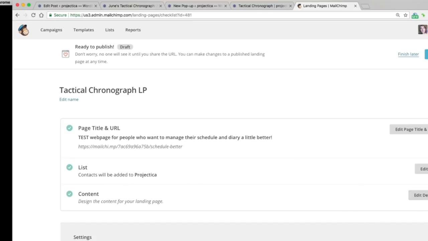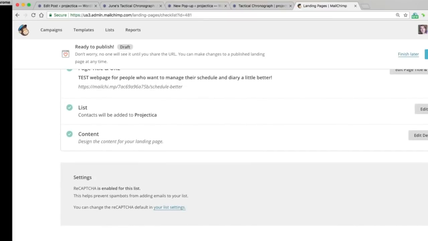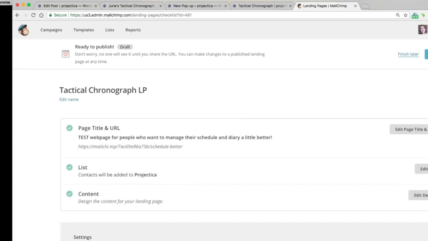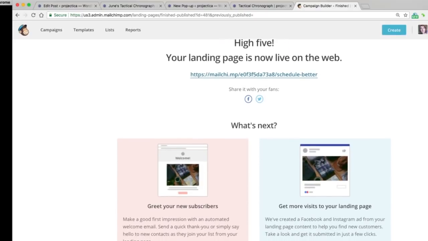The content has already been designed. The reCAPTCHA is enabled. So let's just click publish. High five, it's live. I either will be able to edit it later or I'll be able to replicate it.